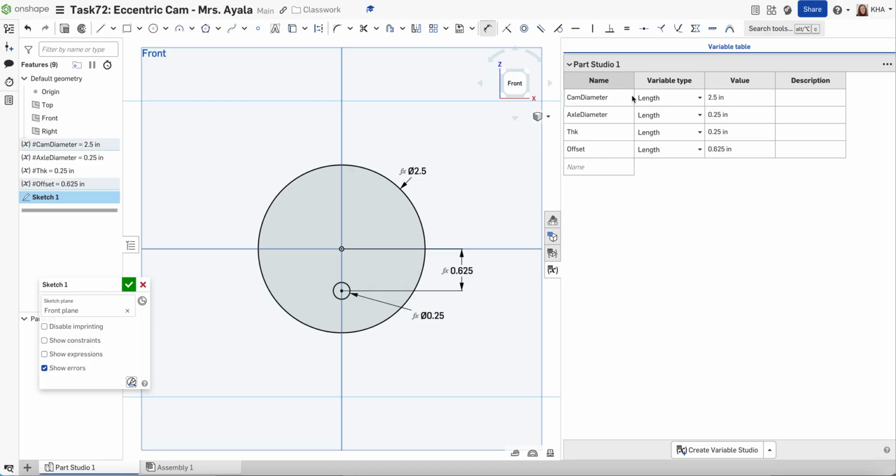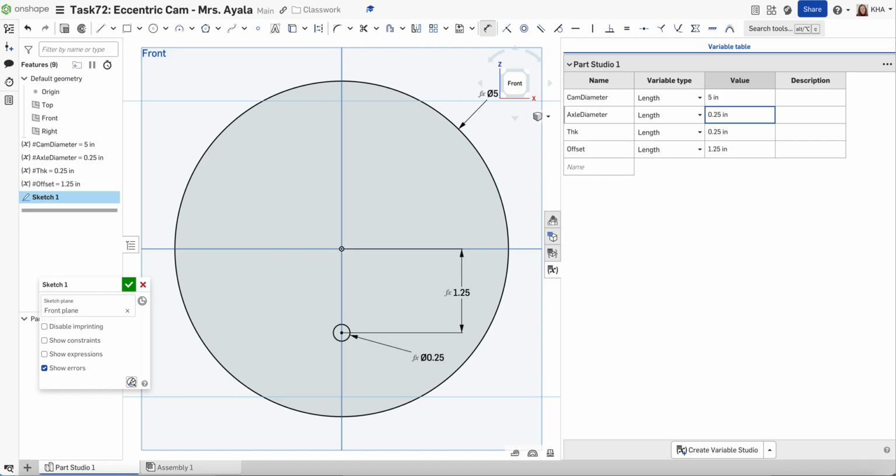I wanted to just show one example of how these relationships are helpful. Let's say that I changed my diameter. For some reason, I need to have a bigger cam. And I still want to have the axle hole offset to be 1/4 of the cam diameter. So let's say I change this to, say, twice the size, 5 inches. My axle hole has changed in its offset value.